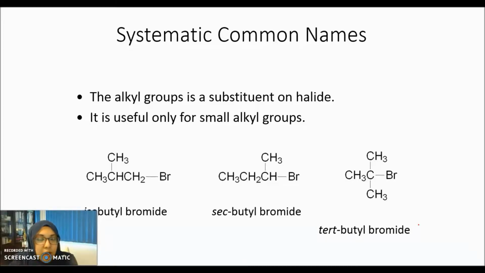Okay, so if you want to name them just by the common name, for example, over here we have isobutyl bromide, sec-butyl bromide, and tert-butyl bromide. So from here also you can see that this is a tertiary alkyl halide. This one is a secondary alkyl halide with one hydrogen. This one, you can see at the carbon attached to bromine, is a primary alkyl halide. This is a perfect example of the classification of alkyl halides.